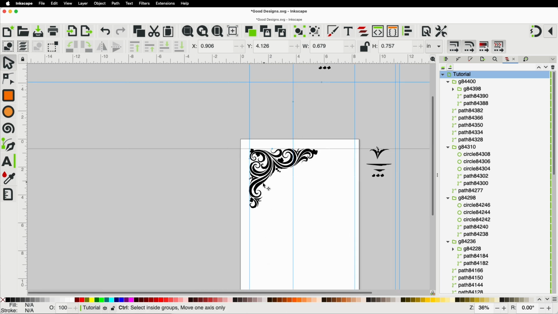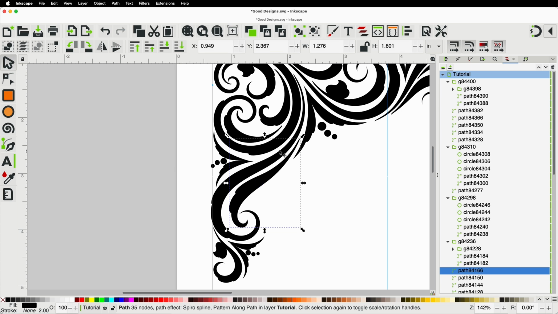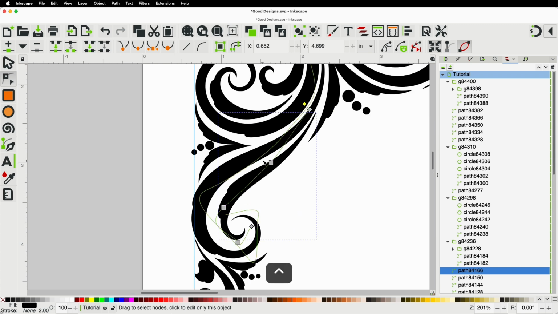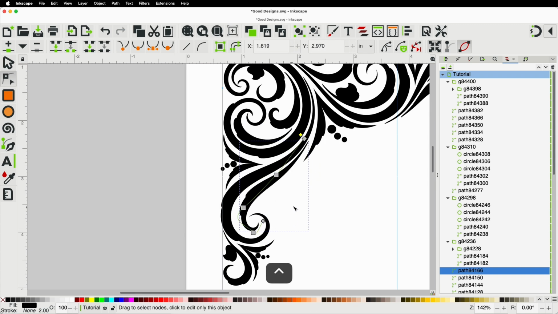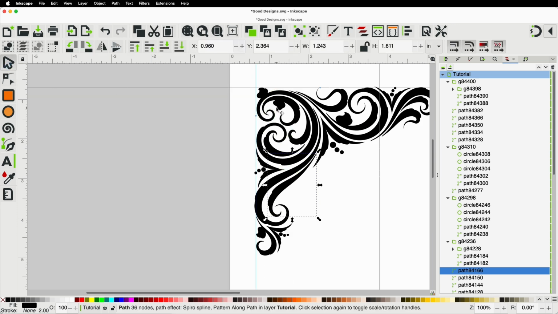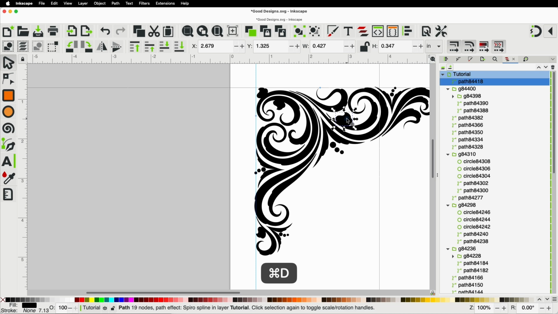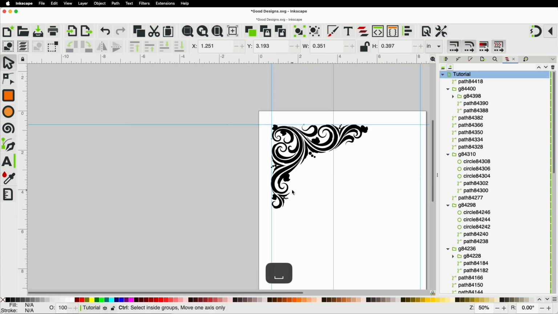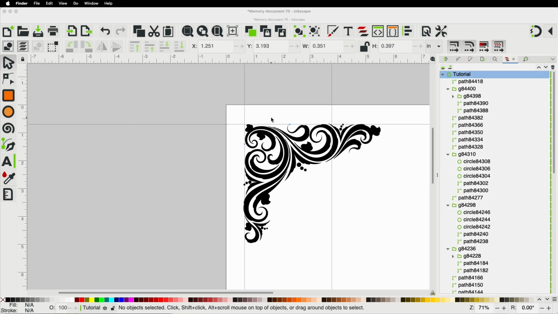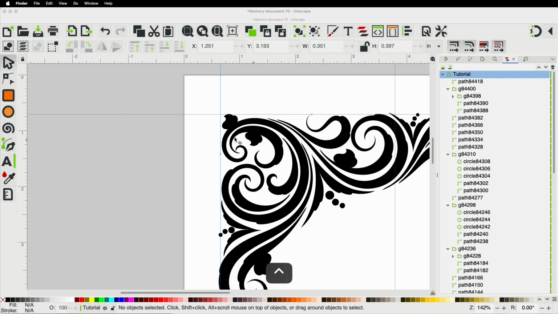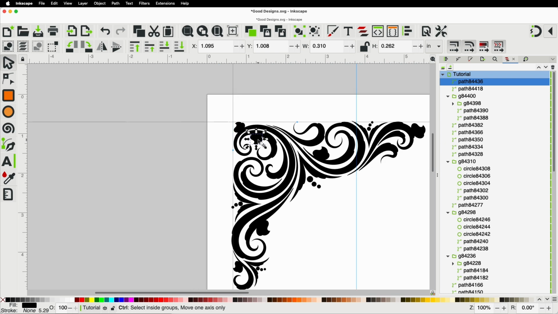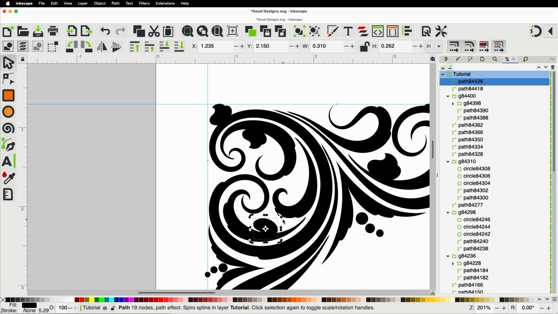And what do we want to do here? Let's shrink this thing down a little bit. Node editing. Let's tweak it a little bit here. And then we'll take and put a leaf in here. Let's select this. Command D. Rotate it around. That should do there. And I think I missed maybe one more little. Let's put maybe a couple more leaves in here. Let's take this one, copy it, Command D, and let's drag it right here, rotate it around.